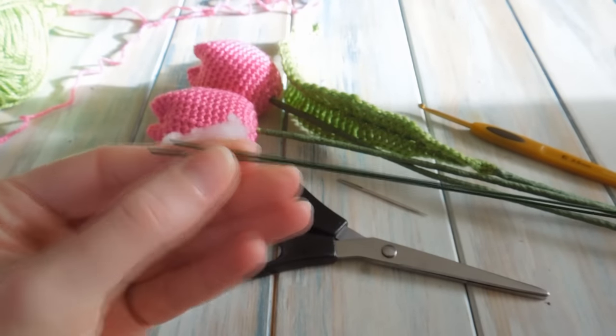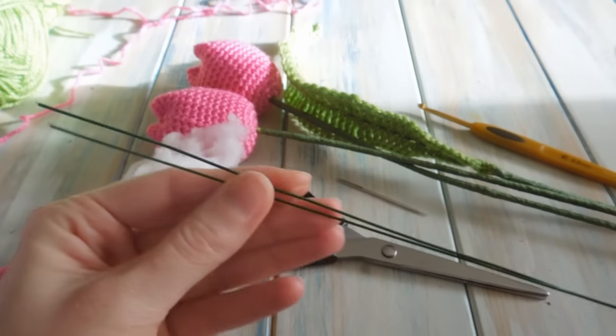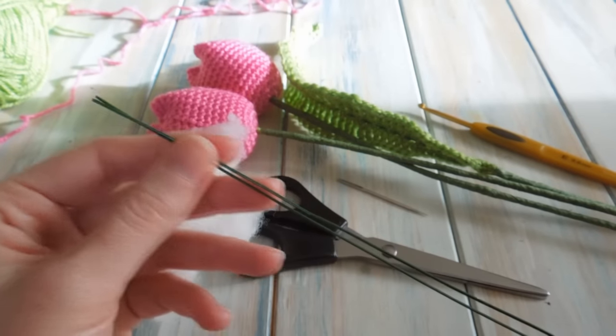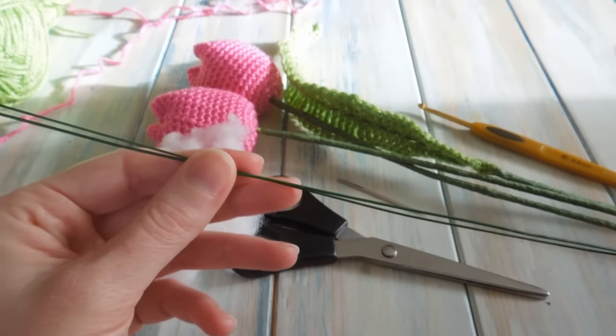Now what you will need in addition to this pattern is some florist wires. This is like green florist wire. It's fairly easy to bend. You can pick this up from your local florist. I think I got this from my local florist. But you might be able to get it from a hardware store, local DIY store as well.